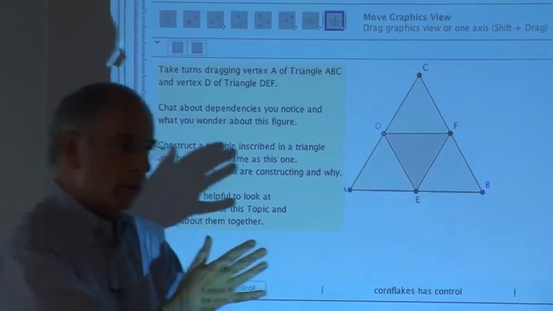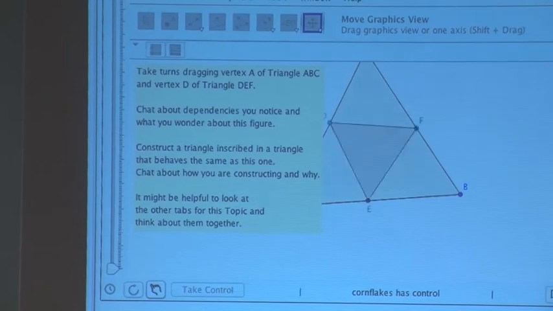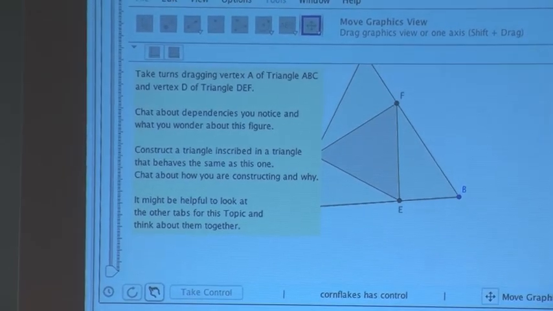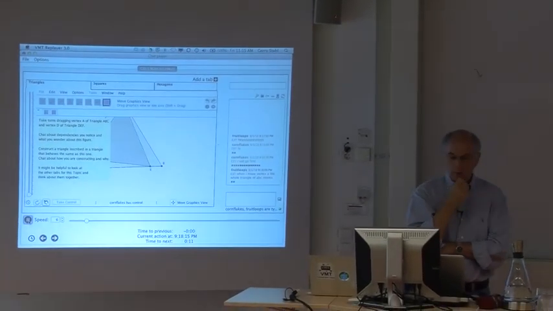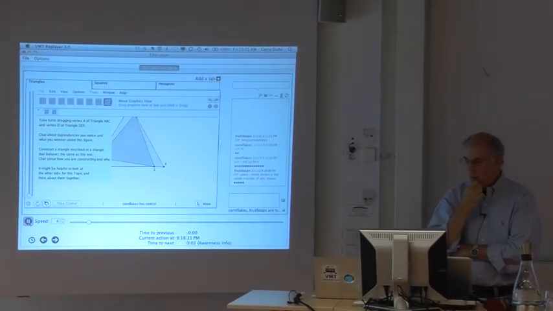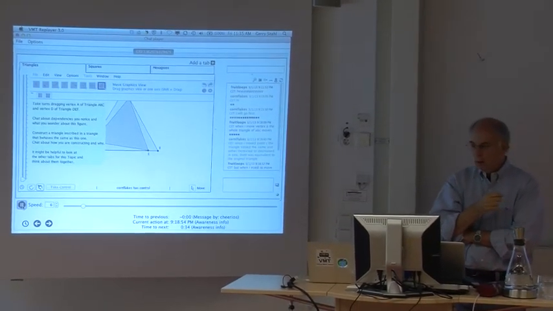So there's two parts to it. The first part is to explore and discover the mathematics, if you will, of this figure, or the dependencies that are built into it. And then to construct your own version that has those same dependencies in it.